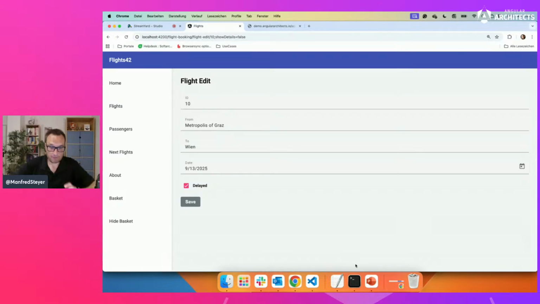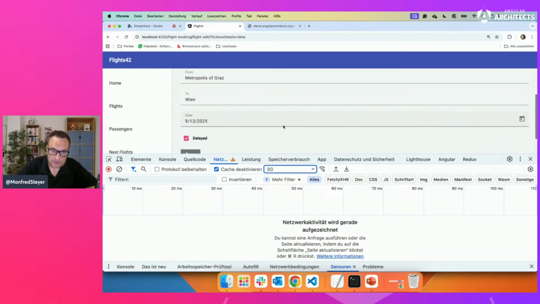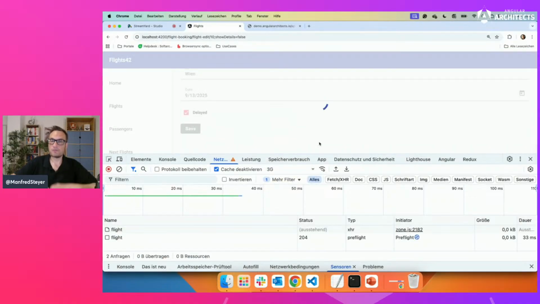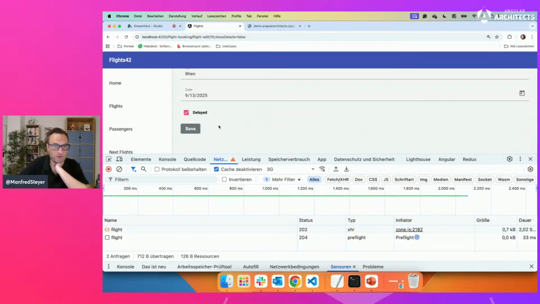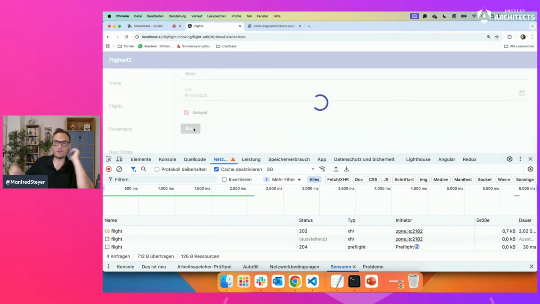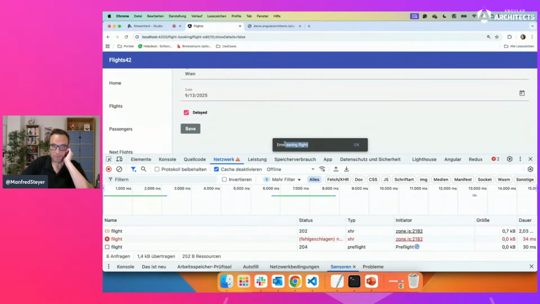It flashes up for a second, but if we throttle everything a bit, you see this beautiful loading indicator. I really love it. I have to do it one more time. Isn't it beautiful? By the way, if there is an error, here the error message from the error handler comes up.